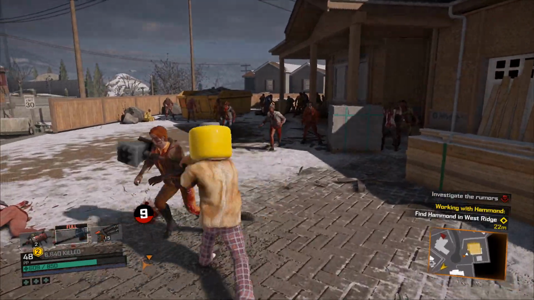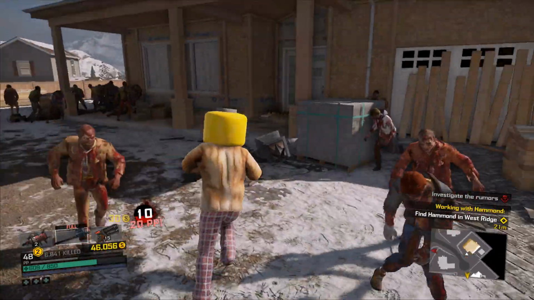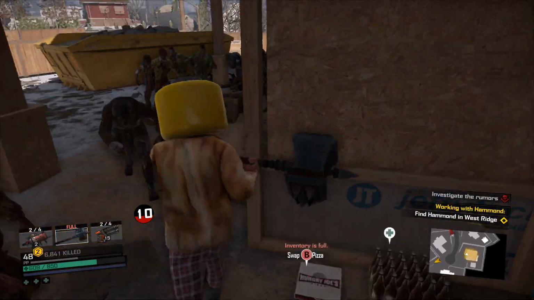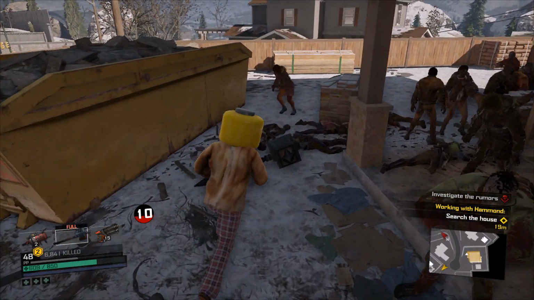That is actually harder than you think, because when you get into a zombie's vicinity, they immediately aggro on you. So right there was the perfect opportunity where they were aggroed on something other than me.